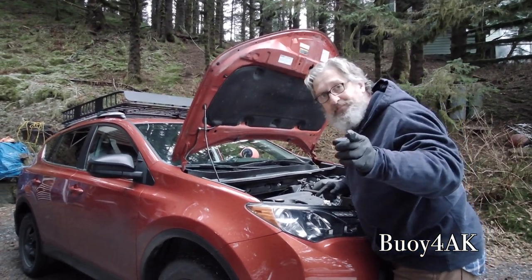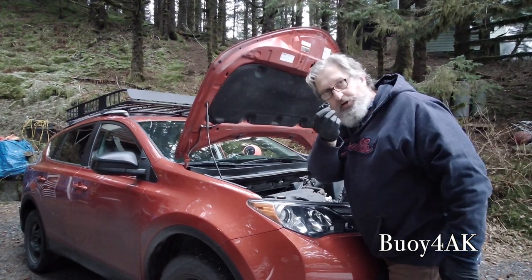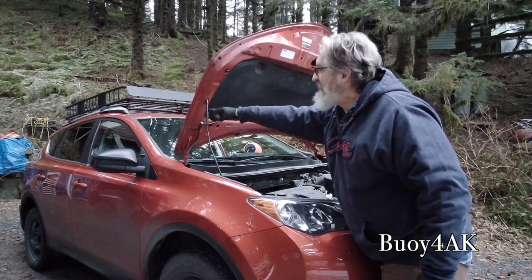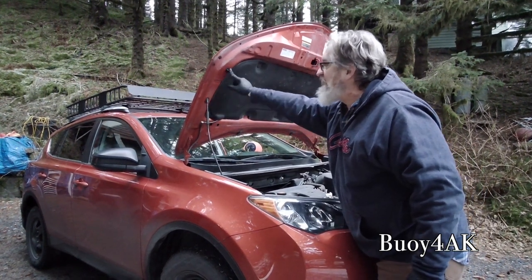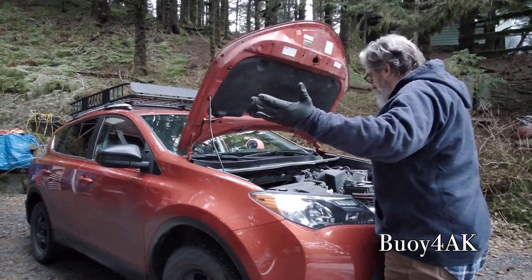So that's another tech tip. If you're tall, push these, look at it. And only Toyota would come up with that. See, just little buttons. And you can just move it from there to here. From the factory, it's down here. Put it up here, and then this thing is wide open.